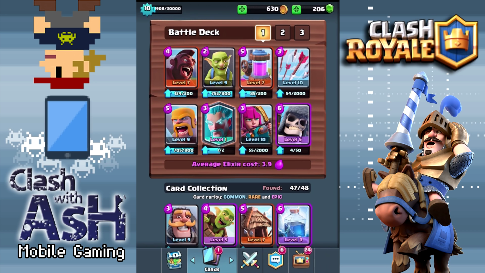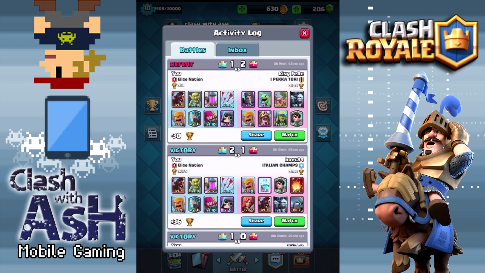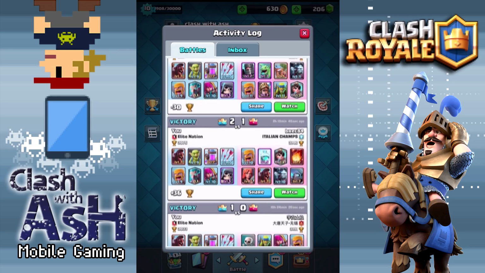Not to mention mine are level 10, and my Spirit Goblins are only level 9. So oftentimes, if you have a card that's a little bit higher level than another card that serves a similar role, you might as well use the high level card. You don't necessarily have to use every single card the same as the decks that you see them successful in.